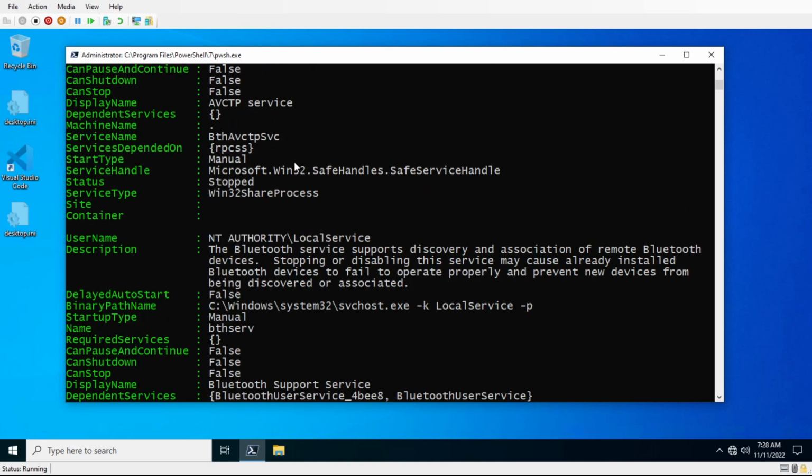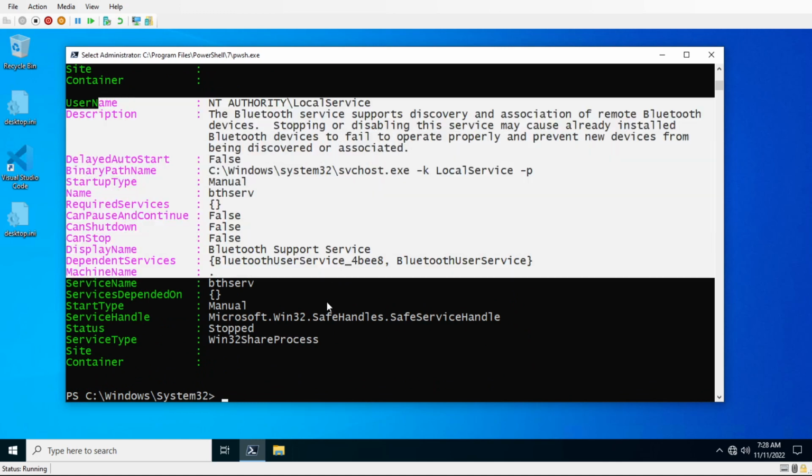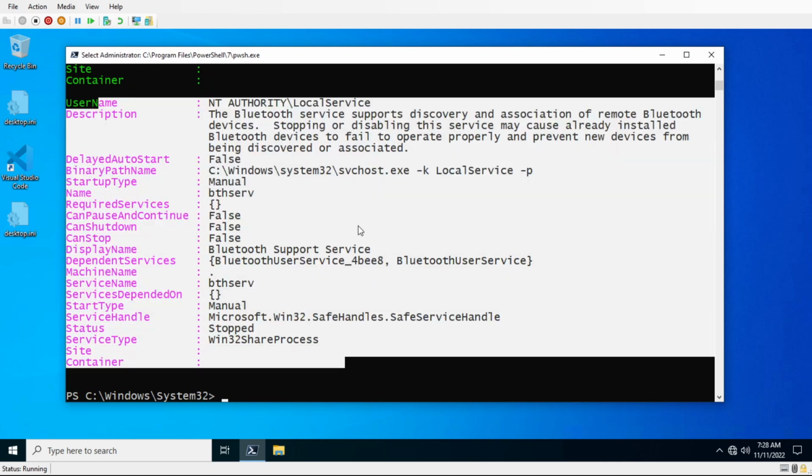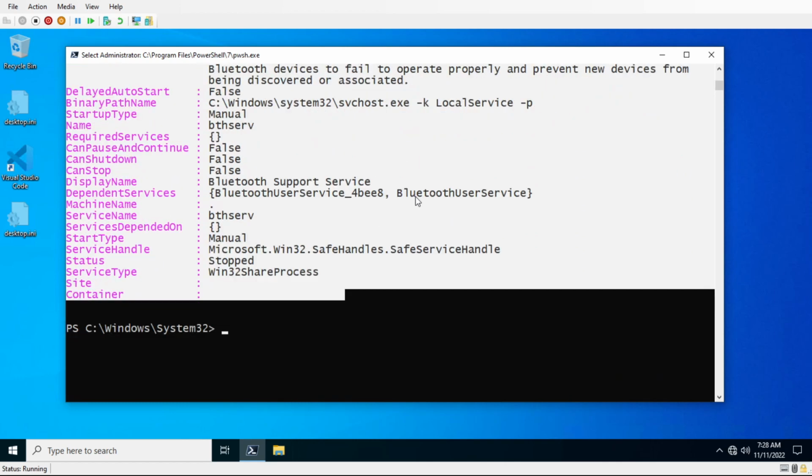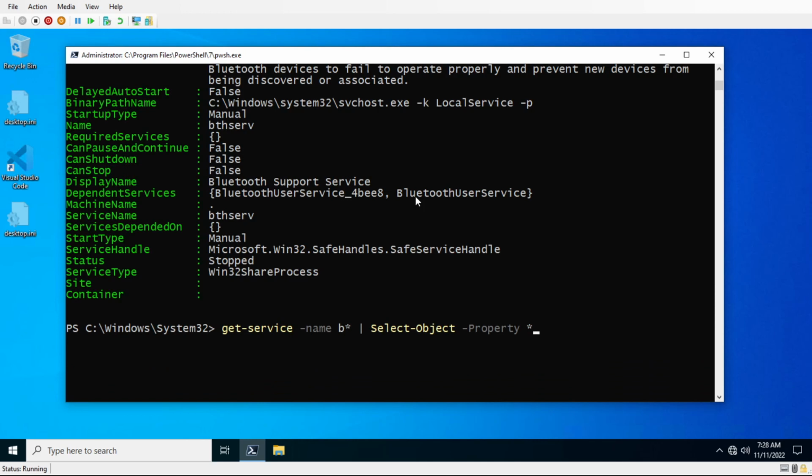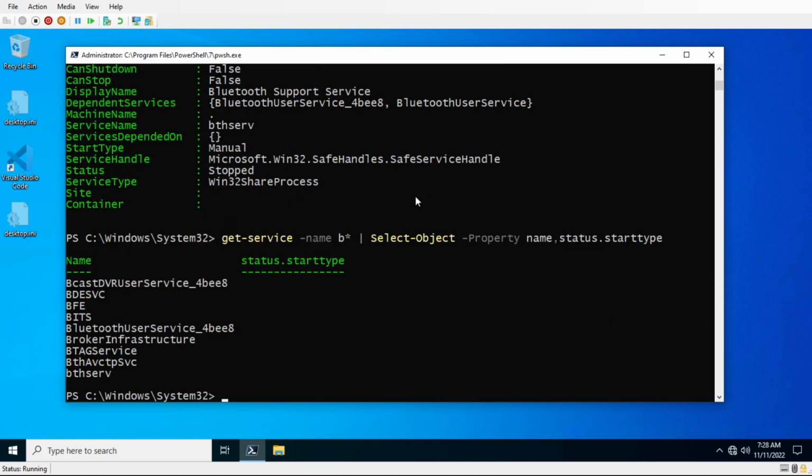You can see for each particular service, it's got a lot of stuff on it. So I don't necessarily want all of this exported out into a file. I might want to be selective here. So maybe if I just want, I don't know, Name and Status, let's say. Oh, and maybe StartType.